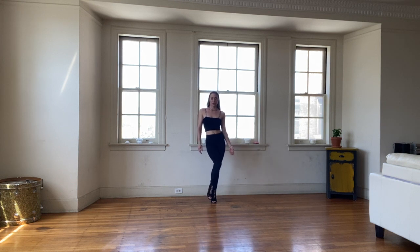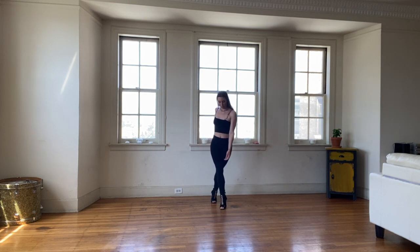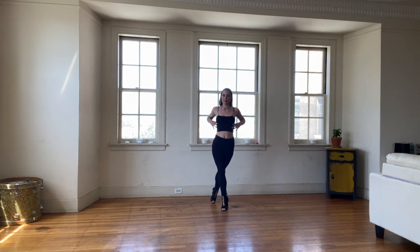So we're here in bevel. Like I said, the opposite shoulder is pulling forward, and the same shoulder as the leg that's forward goes back. Imagine having a string coming from your shoulder blade to the other hip. So it's this opposition, it's kind of pulling. And remember, you're very engaged. Everything should be very engaged.